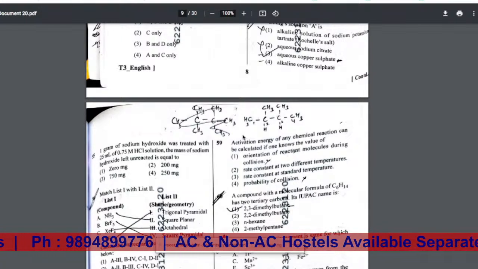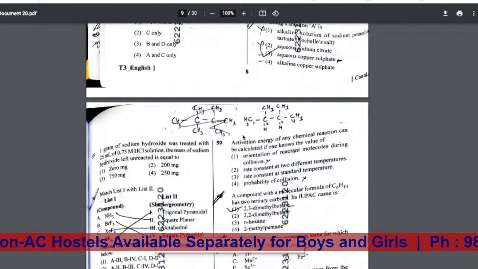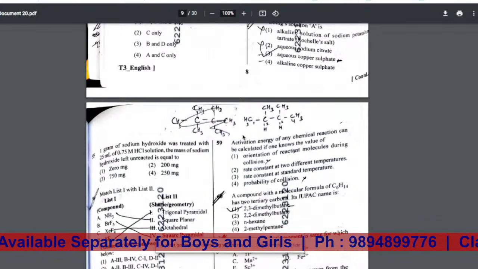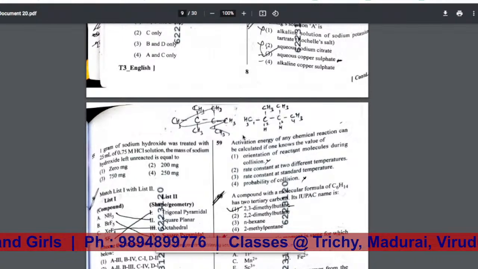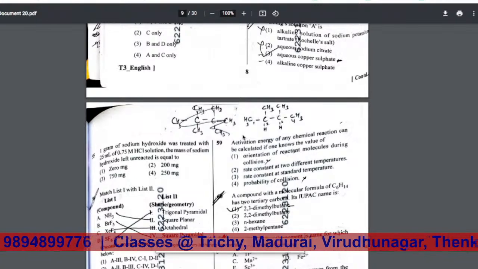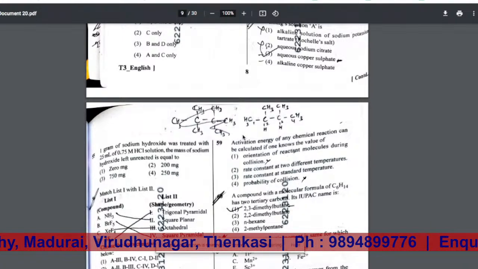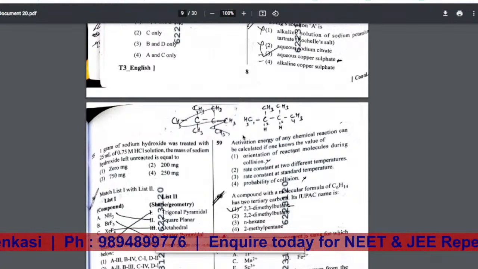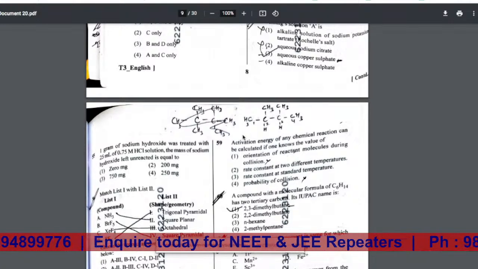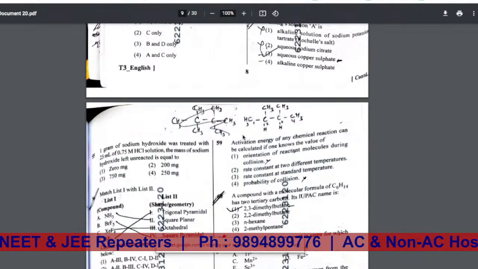Okay. And now we will convert HCl into moles. Molarity is given, volume is given. So what is the formula for molarity? Molarity is equal to number of moles divided by volume of solution times 1000. 1000 we multiply when the volume of solution is given in milliliters. Okay. So when we solve, we calculate the number of moles, as molarity is given, volume is given. We will get this HCl moles 0.02.